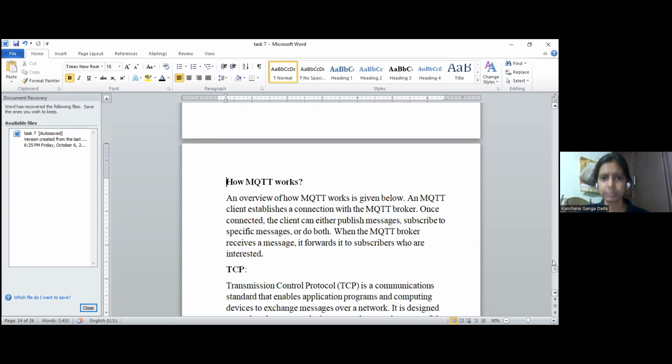So it works like a mediator or a broker between the publisher and subscriber. When the published messages are to be delivered to the subscriber, a connection is established between the operation which has to be done and the thing which is being operated. So whenever it receives a message from the sensor or any controller, it will just deliver to the subscriber that the work has been done or the work has been undone.